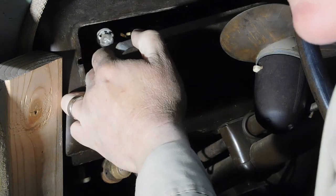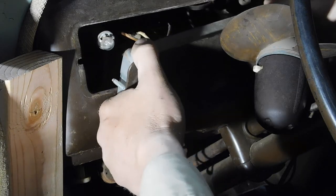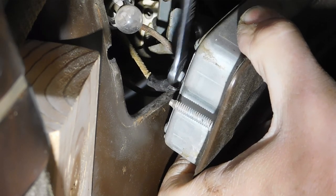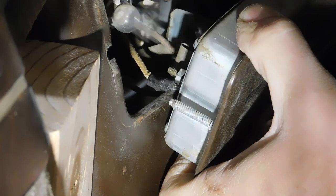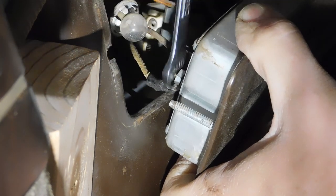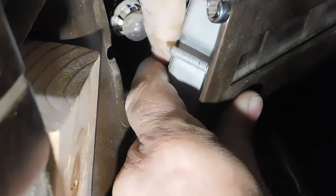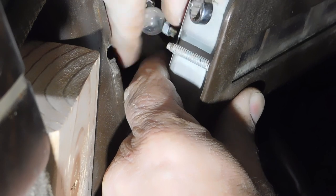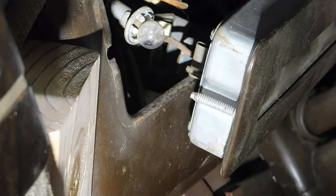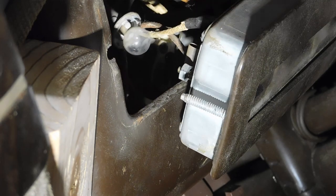One of the gas gauge wires is really tight, so I'm going to have to release it before I can go any farther. How often do you use an 11/32 wrench? Well, that's what this is. I sure don't use it much. Back on so I don't lose it. Label the wire before I forget what it is.